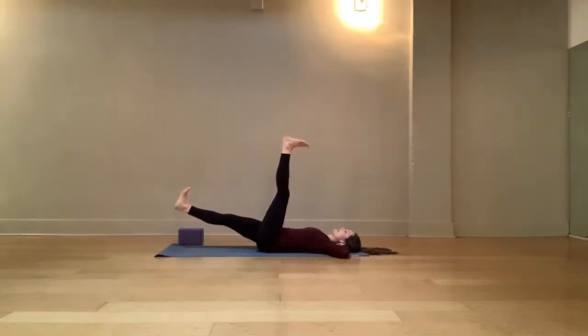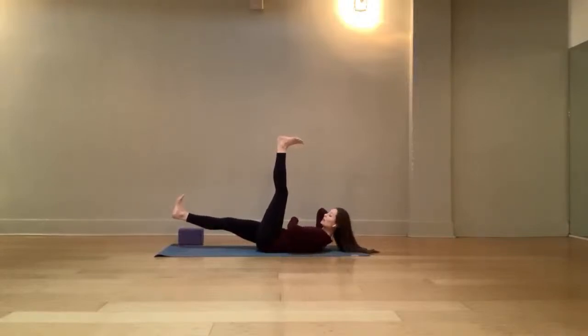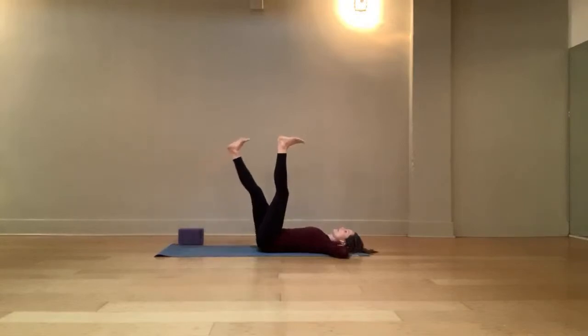Take a really full inhale here, and then on the exhale, curl your head and shoulders up off the ground. Try to keep your elbows wide and lean your head back into your hands. Your legs are still straight, kicking through your heels, pulling your pinky toes back towards you, lifting your shoulders off the ground. Feel those front ribs pull down and feel that lower belly scoop in. Take one more breath — inhale. On your exhale, relax your head and shoulders down to the ground, then go ahead and lift your right leg all the way up to meet your left.